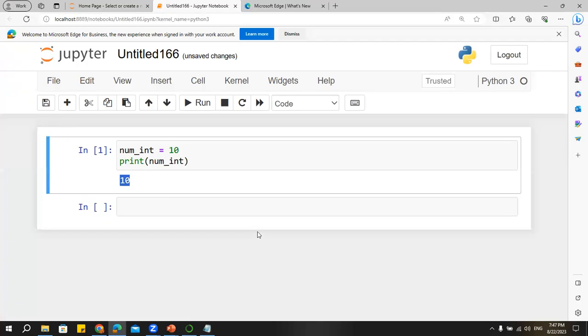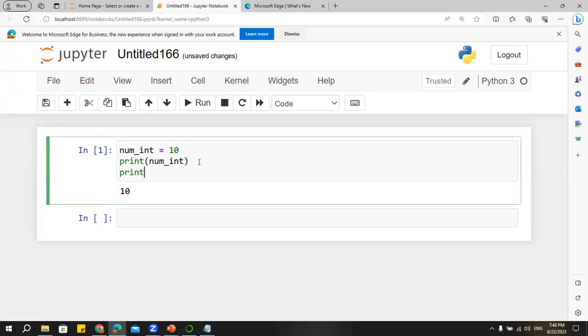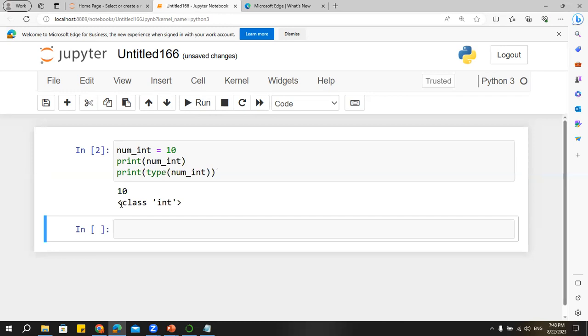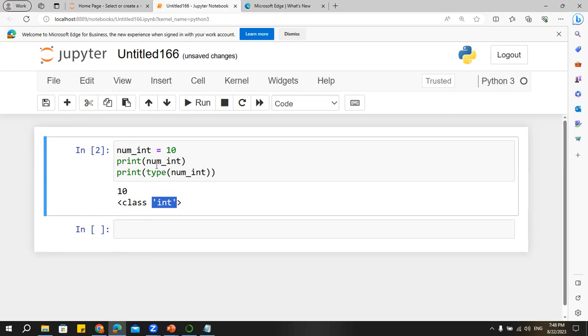Okay, let's go here. I'll say print type num_int. Now, if I execute this, you can see that it says it is integer. Very simple. Whatever I want to print, I'm just printing here, and I'm saying type, which is nothing but the type of the variable we have declared. Here you see, I have not declared it manually in the program. Automatically, it will get assigned.